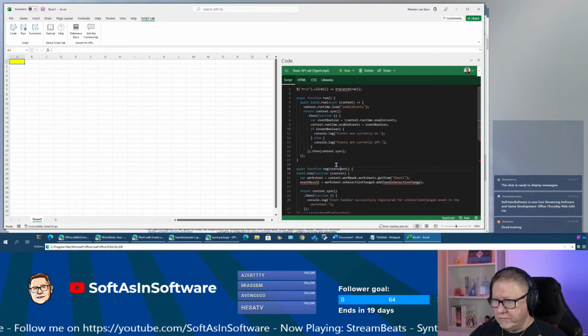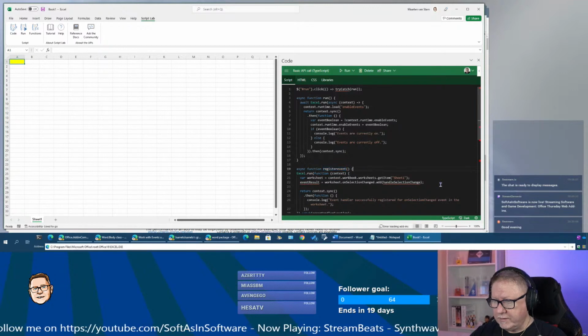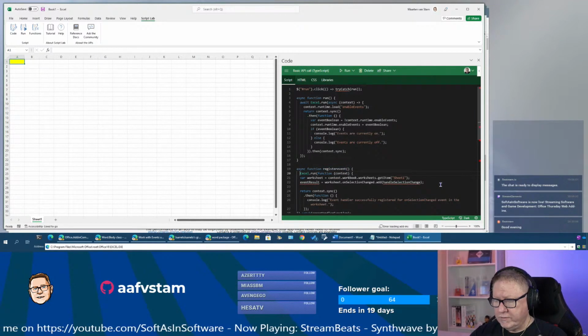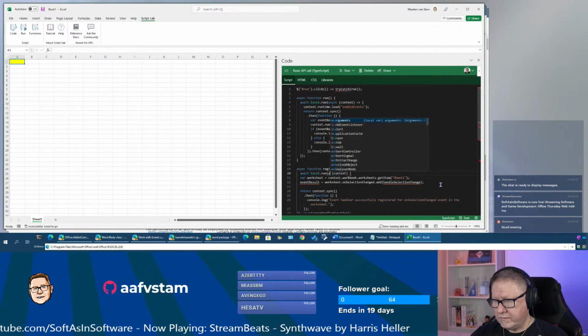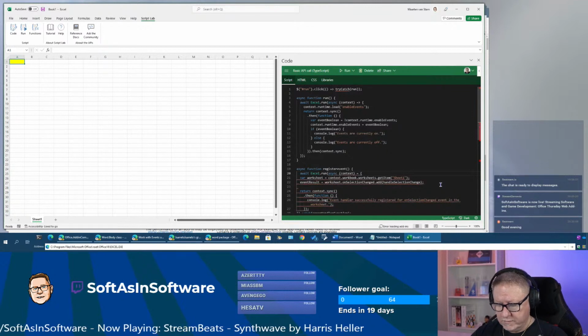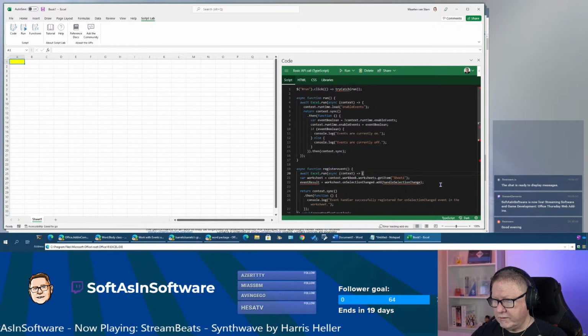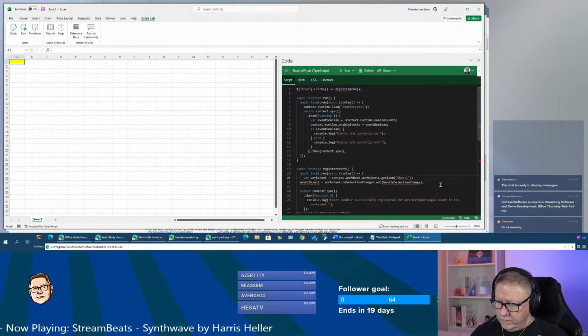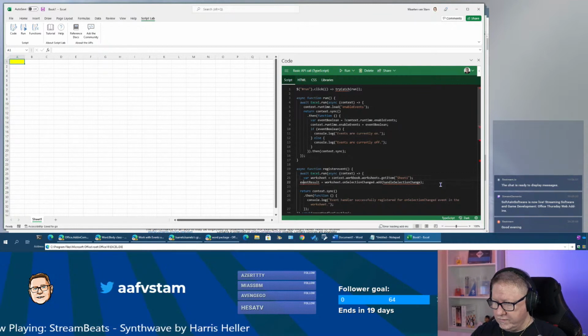Function register event, something that should be await Excel run, make that async, context lambda, worksheet Sheet1, event result.